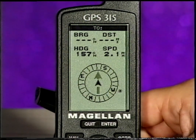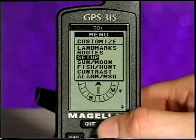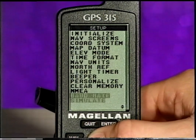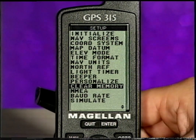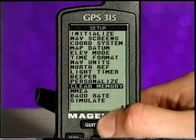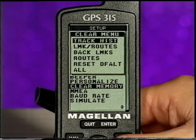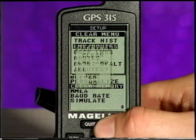The Clear Memory feature allows you to quickly erase waypoint, route, and other information and reset the receiver to the factory settings. To use the Clear Memory function, select the Clear Memory option from the Setup menu and press Enter. To clear the track history, landmarks, or routes, highlight the appropriate option and press Enter. Select the Yes prompt and press Enter to confirm.